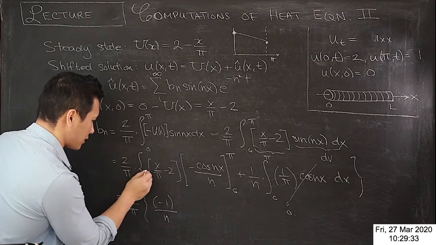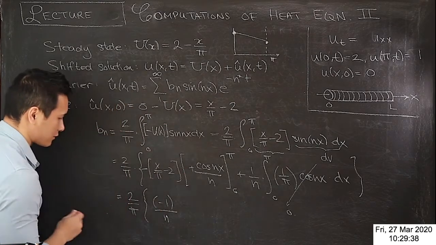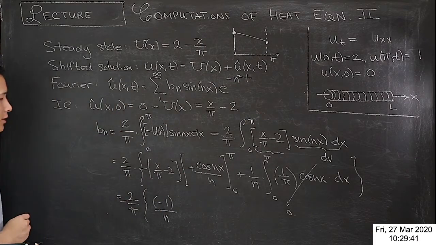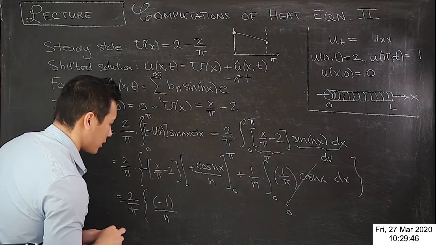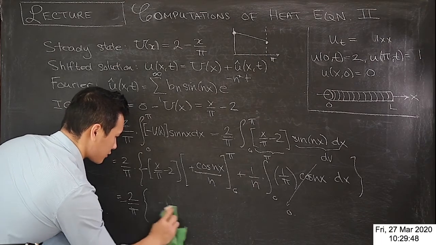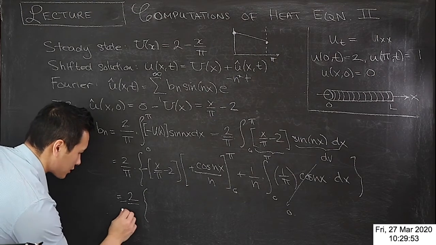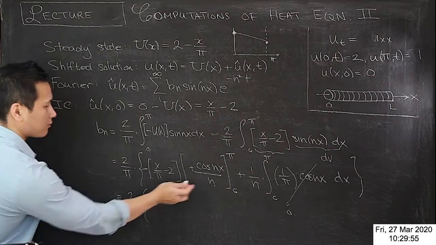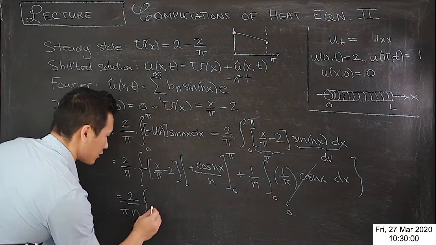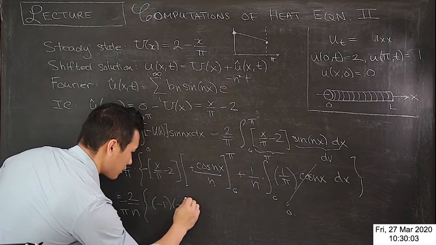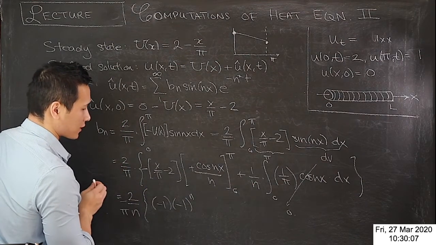I'm going to save myself and just move the negative out here. Change it to a plus positive, just so we don't screw up the signs. That becomes a negative now. And so I have a minus 1 times minus 1 to the n. And let's move the n out as well, just so there aren't too many negative signs floating around that might screw things up. So this is a pi, and then move the n out like this. We've moved this negative here, and so this is going to be a minus 1 times a minus 1 to the n. So minus 1 from this factor, minus 1 to the n from this factor here.